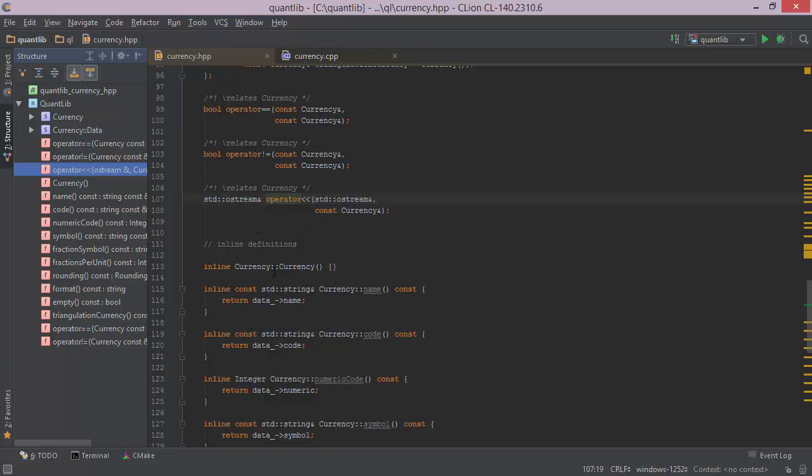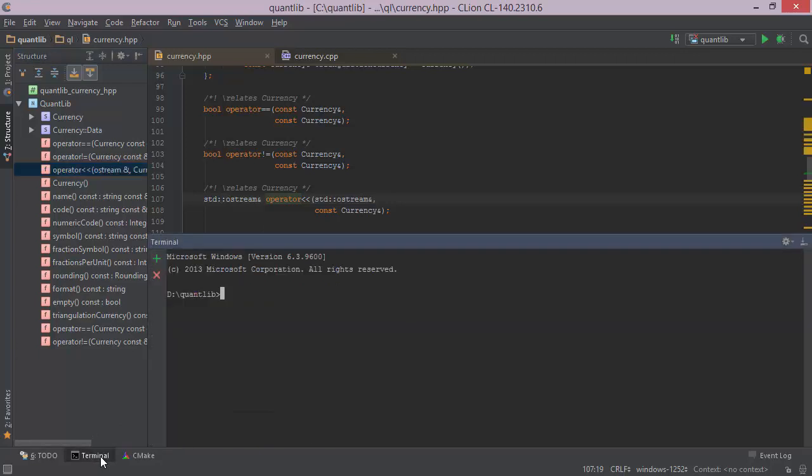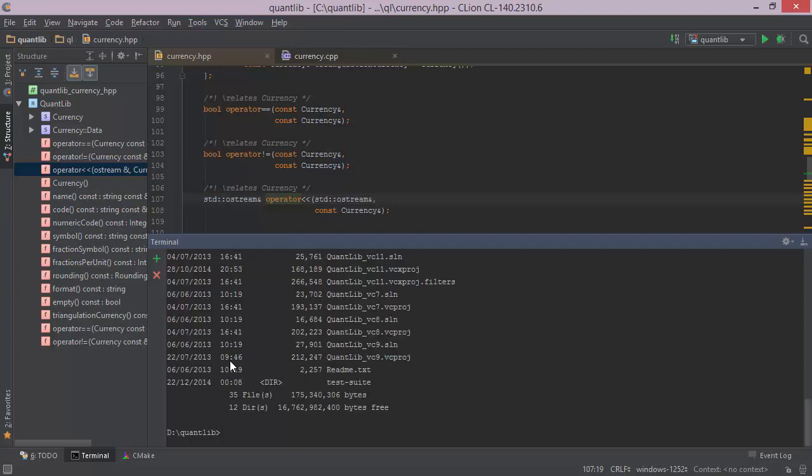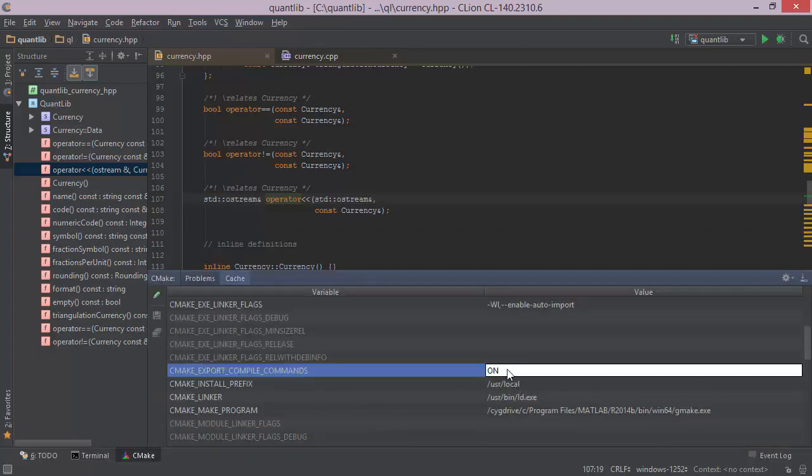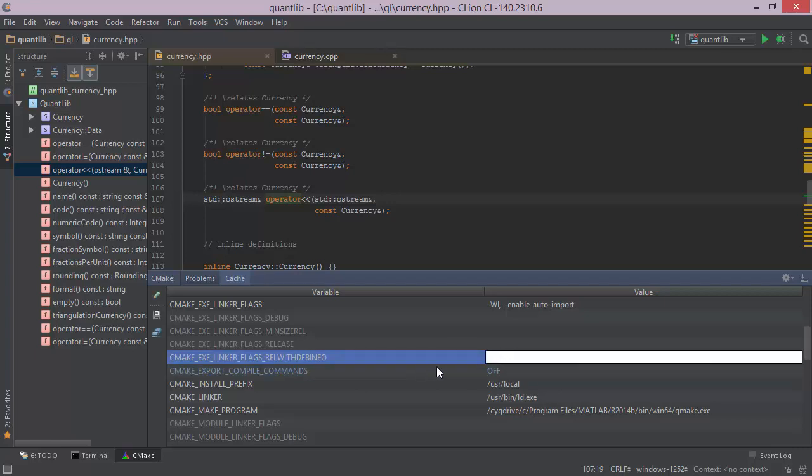So just a couple of other things that I want to show. The first of these is the terminal window, basically providing a command line interface. So for example, if I want a directory listing, I can type dir, press return, and here I have my listing. And we also have the CMake cache editor. This lets us edit the values, such as, for example, changing this on value to off. But don't forget to apply the values after you've saved them. There is a button here for applying changes and reloading, so you have to press that to make sure that your settings are in fact being used.